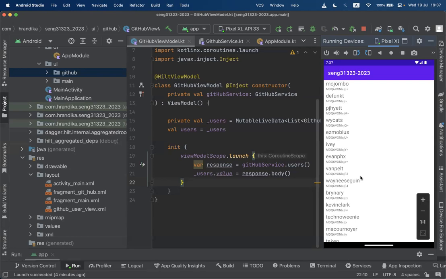Okay, the main problem with this kind of thing is, you might say, but when we were getting the GitHub users, it did not take that much time. The user will not notice. That is an exceptional case. If you have a good internet connection, a good application, a good phone, of course this GitHub service get user will respond very quickly. The user will not even notice this.